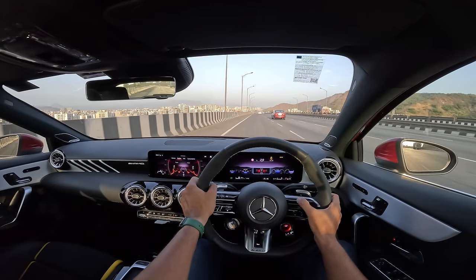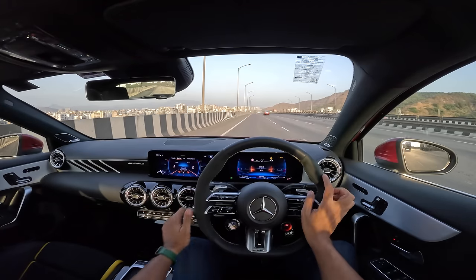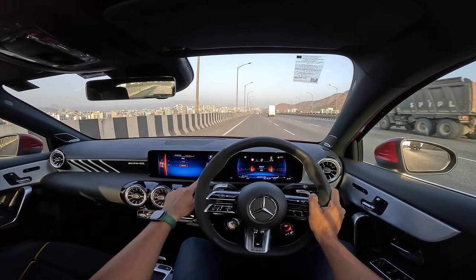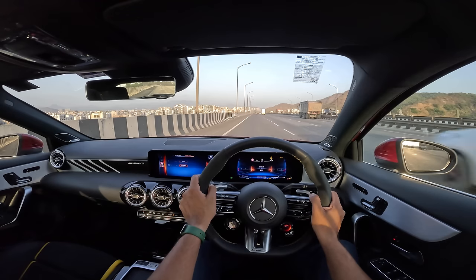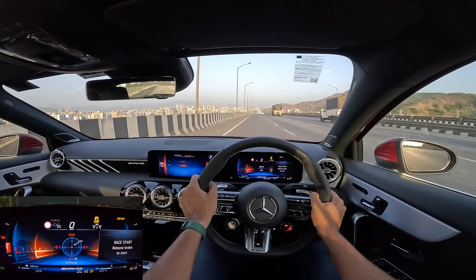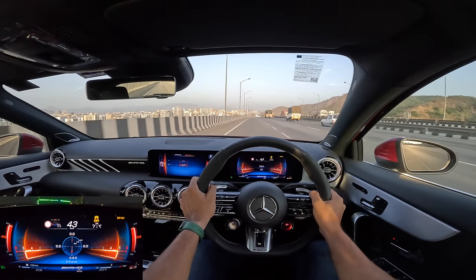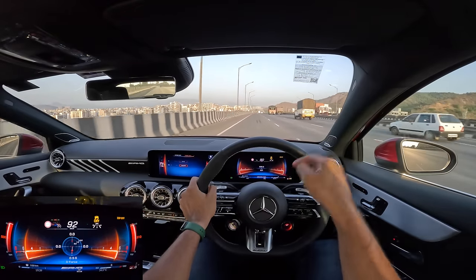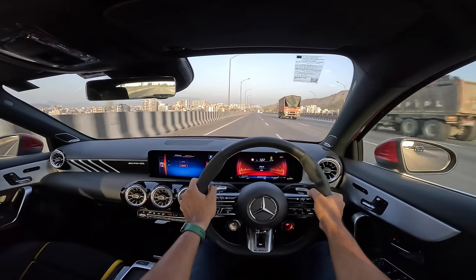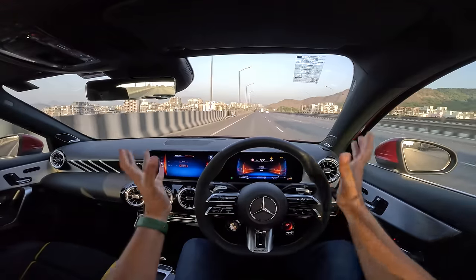So we are just going to change this right now. I'm going to get into the super sport mode, hazard lights on. I have to change something here. So I get into the dynamic settings. Here we get into manual for the gearbox. Left foot on the brake, right foot on the accelerator, hazard lights off. Restart. There, it holds on to a gear. There. It blinks and it turns everything red.